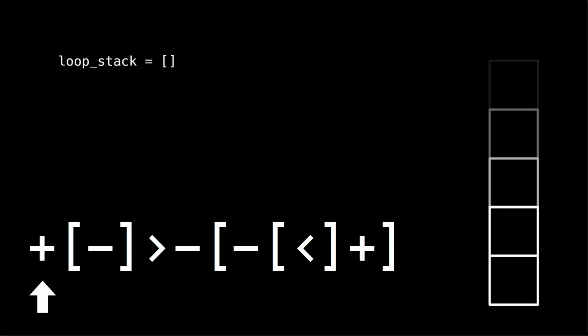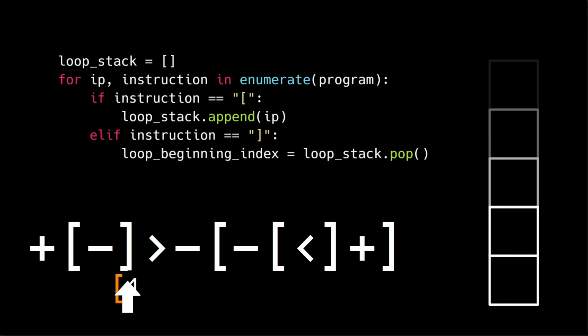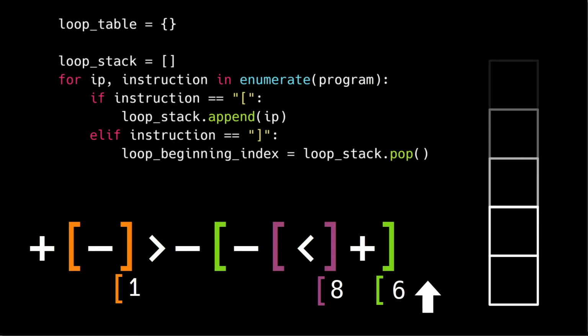For this, we're going to need a stack. Using it, we're going to loop through the code with enumerate to get each instruction and its position. Then, if it's an opening bracket, we push its position, and if it's a closing one, we pop. Since in a correct Brainf program, all brackets have to match up, this is going to do it so that each closing bracket will pop the position of its match. Push, push, pop, pop. But after we pop, we're going to have to do something with this pair, and that's store it in a dictionary, the table mentioned not too long ago.